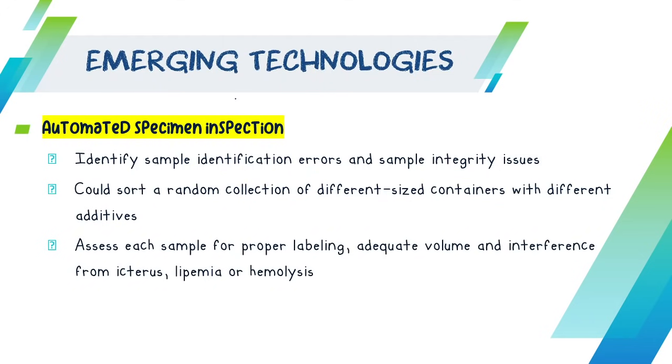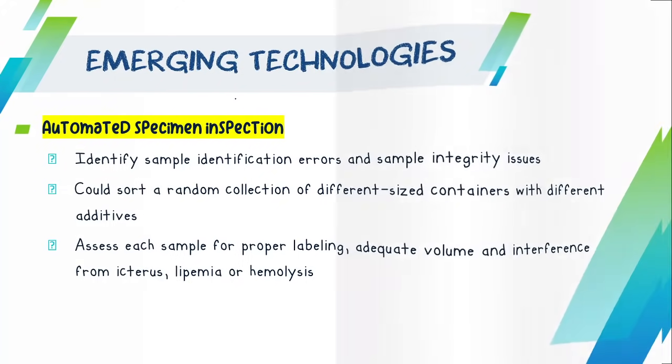And then assess each sample for proper labeling, adequate volume and interference from icterus, lipemia, or hemolysis. So ingani kanindot ng mga emerging technologies as of the moment. So, syempre if you will ask me if na-encounter na ba nako ani na machine, wala pa. Kumbaga matematahon gyud nato na hemolyzed ba gyud ning sample, needs repeat collection and such.